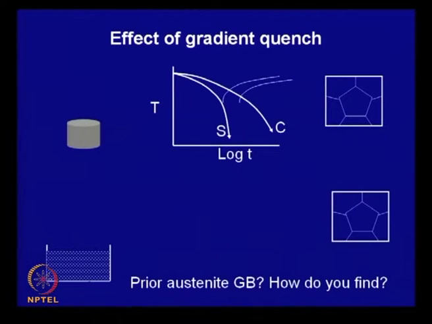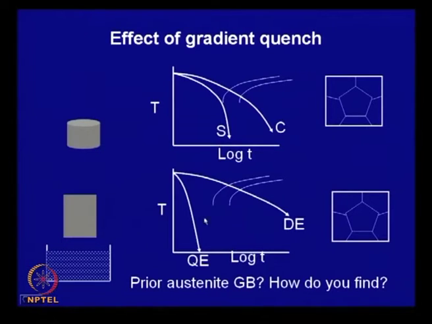You can also think of a gradient quenching. Suppose you heat a sample like this and quench only one end, and when it comes out you take a section; here also you will get a similar structure. By modifying this, you may get a much quicker quench at one end, this is your cooling rate, whereas at the distant end you have this cooling rate. So, this is a way you can devise an experiment, and in fact the prior austenite grain size is quite important in any commercial heat treatment process.